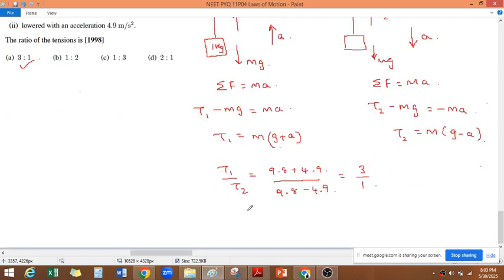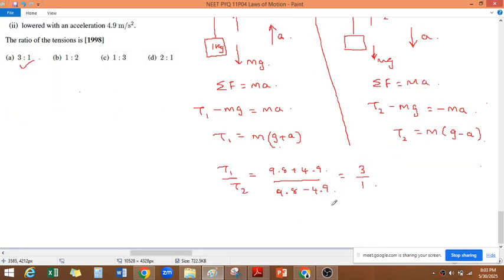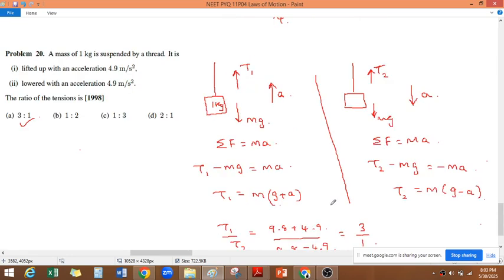Any doubts? Very, very simple. I'm telling you, many of the solution books don't give you proper diagrams. Without looking at the diagram, how are you going to know that this is going upwards and this is coming downwards, and that you have to do this equation separately and this equation separately? Many solution books confuse you a lot instead of giving clarity. So books will help you, YouTube videos will help you, websites will help you, but you have to do it and bring the doubts to the class. Only then you will be completing the circle.